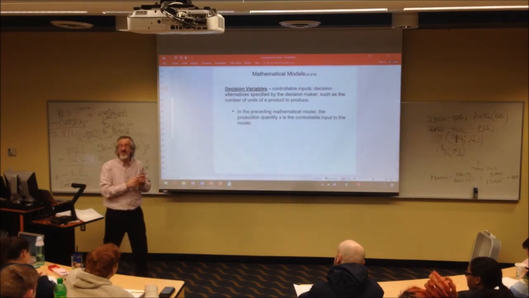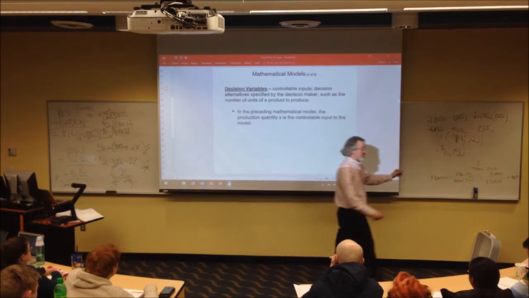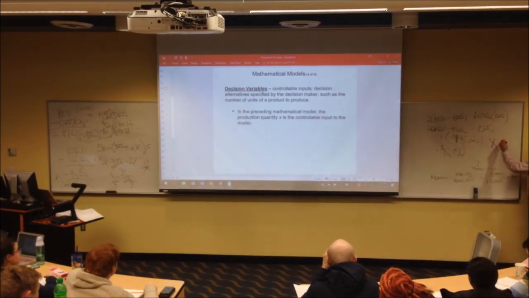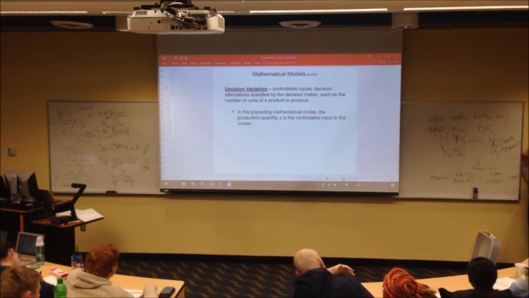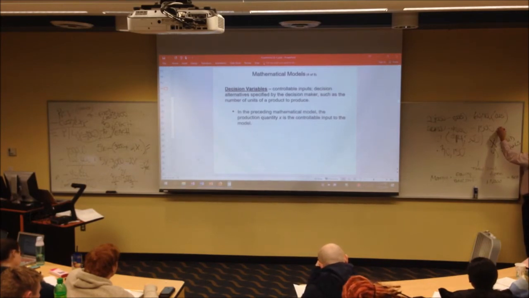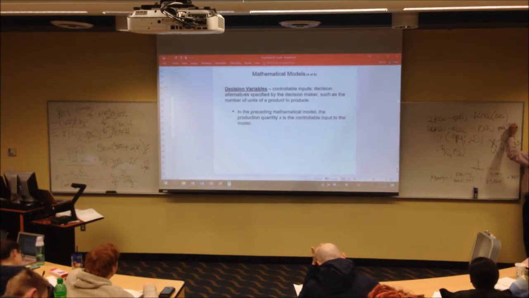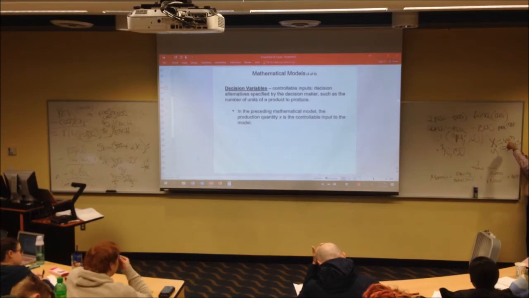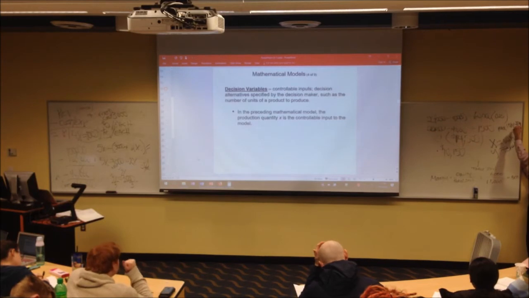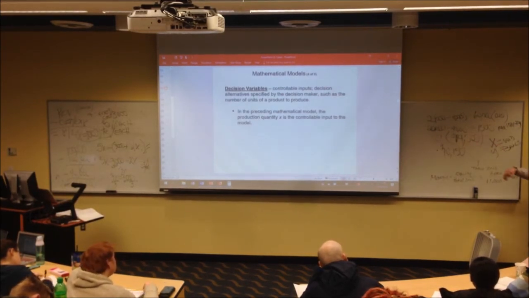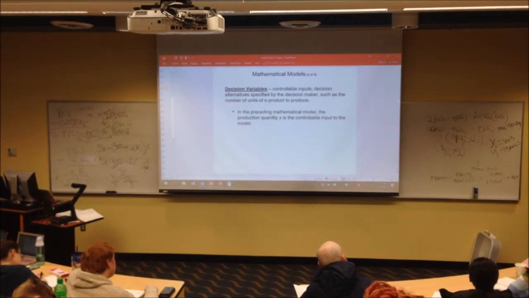Everybody hear that? I want to say it again. Let's say you just told me there's 2 variables. X is widgets. Y are rubber balls. And I said, and here's our objective function, max 10x plus, what was the profit on balls? 20y. There is the objective function from the sentence I just told you. We want to maximize the profit off widgets and rubber balls. We're making $10 off each widget. We're making profit of $20 each ball.